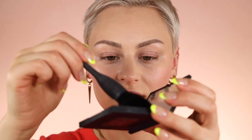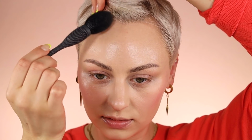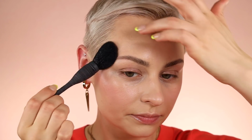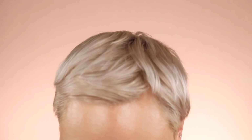I'm still using this brush despite having just gotten my hair done. So I focus it on the flatter side of the brush, tap it off, and very carefully around my hairline, I just pat. So kind of focusing around my hairline and then slowly patting downward. And this little patch is dry skin, just so we are all clear.